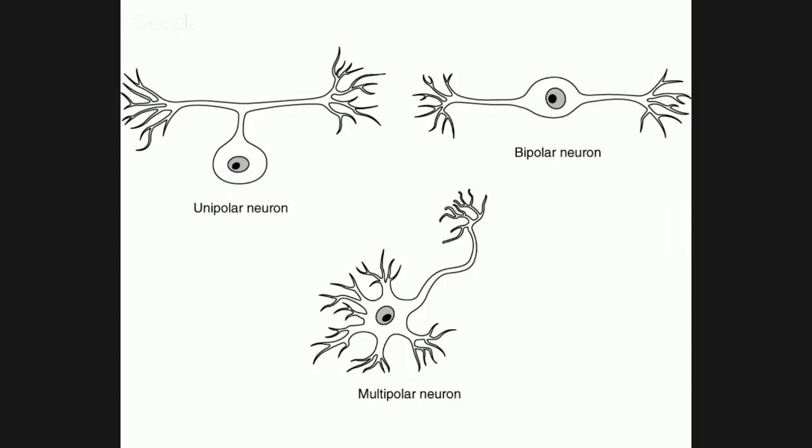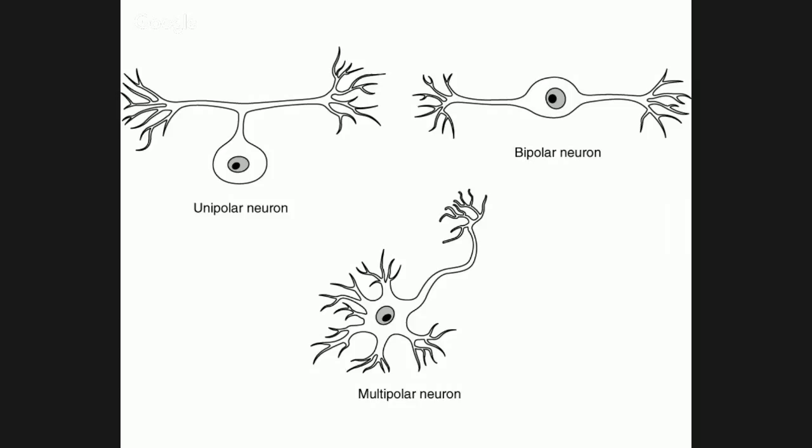So a true unipolar cell is a cell body with no dendrites and an axon coming off of it. Vertebrate animals do not have true unipolar cells. We find these in invertebrates. Probably the most famous example is in a mollusk known as a sea cucumber or a sea slug; technically, I guess it could be either. Synapses come in and connect directly to the cell body from other sources, and then the axon sends the information out. That's truly a unipolar neuron. As a cell body, there's only one thing coming off of it.